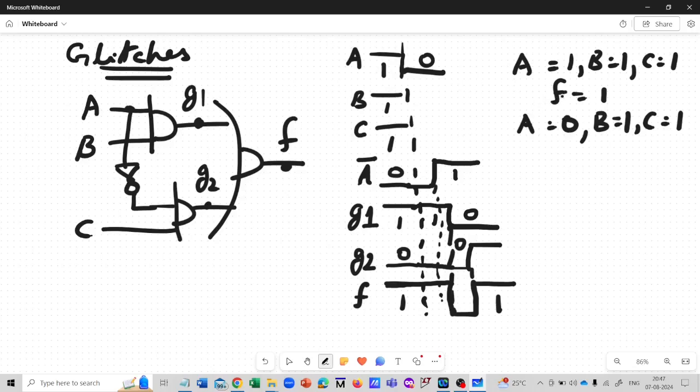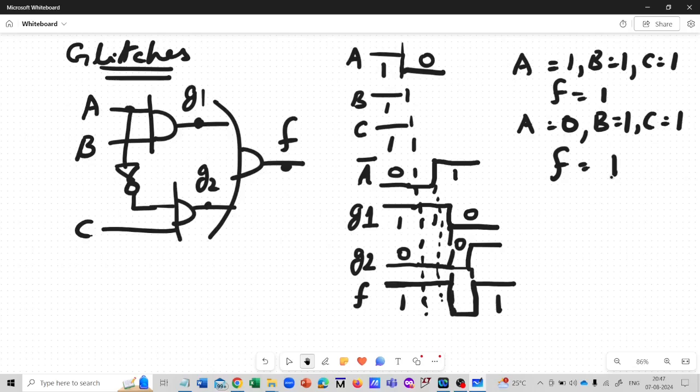Now for this input combination also, the output is a 1. So ideally, even though the input A has switched, we would expect the output F to remain static, unchanged at logic 1.